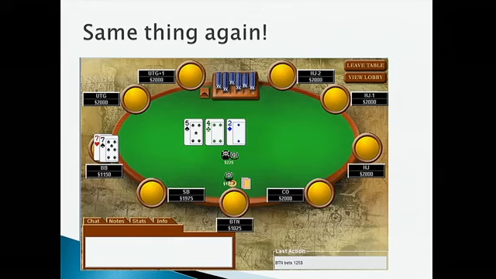Same thing again here. Earlier I had some examples similar to this where I said you just call, but when you've only got 4 to 5 times the pot on the flop, I would just go for it.